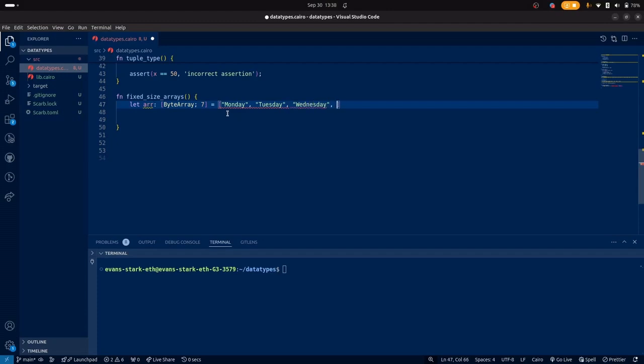We can just do this, this is Thursday. You just use shorts. This is Friday. Saturday. Sunday. Okay, so this is our array containing the days of the week.